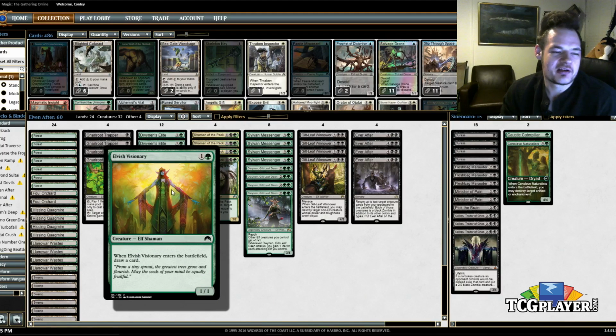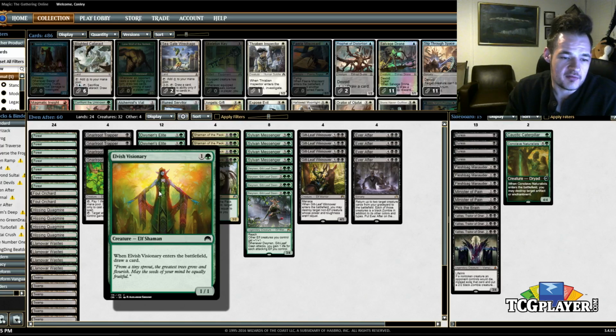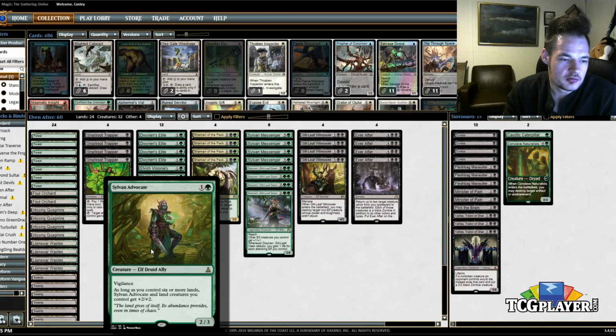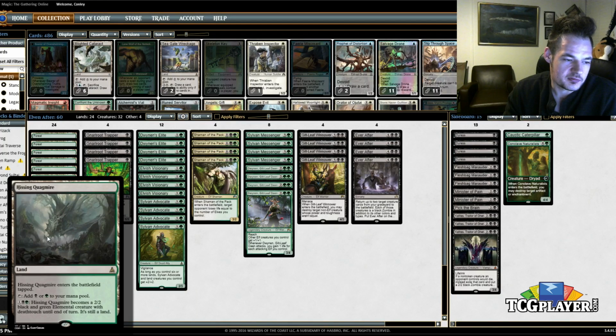We have Elvish Visionary here. Straightforward, cantripping, blocking stuff. Occasionally return this with Ever After to draw cards if you have to. Sylvan Advocate. Straightforward. You definitely return this in the late game, especially if you have multiple Quagmires out.